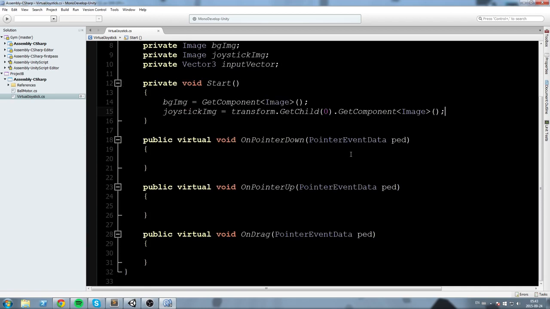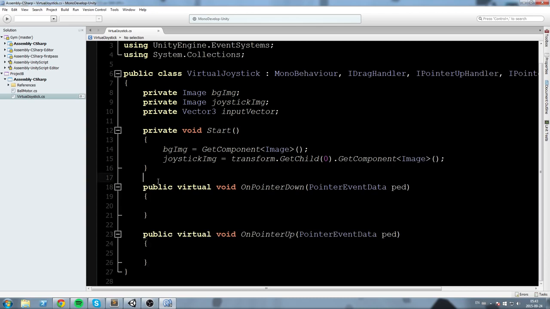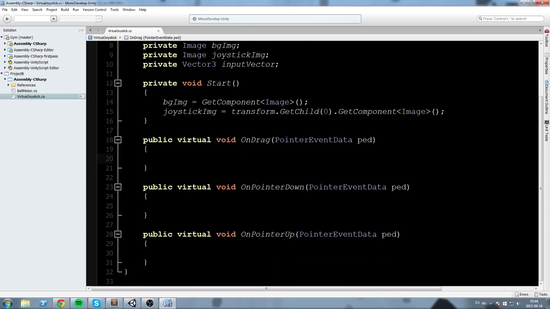Alright, so I'm going to move this around. The OnDrag is going to be first, because this is where we're going to be doing most of our stuff. The reason being that when my pointer is down, I want to be doing the same thing that OnDrag does, but the reason I'm putting it inside OnDrag is because we're going to be dragging, so this function is going to be called more often, basically.